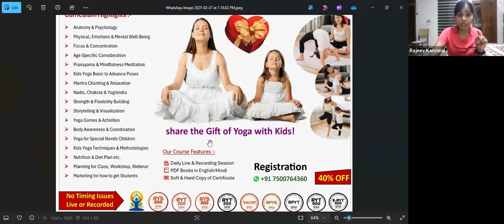Strength and flexibility building. There are 5 motor components on which we are going to work. We are going to work separately on that: coordination, balancing, endurance, strength, and power. In this way, there are 5 types of motor components, an important part of physical development. Everything we can achieve from yogic practice. So how do we design the yoga practice so we can cover all this physical development that is going to happen inside your body? What is coordination?